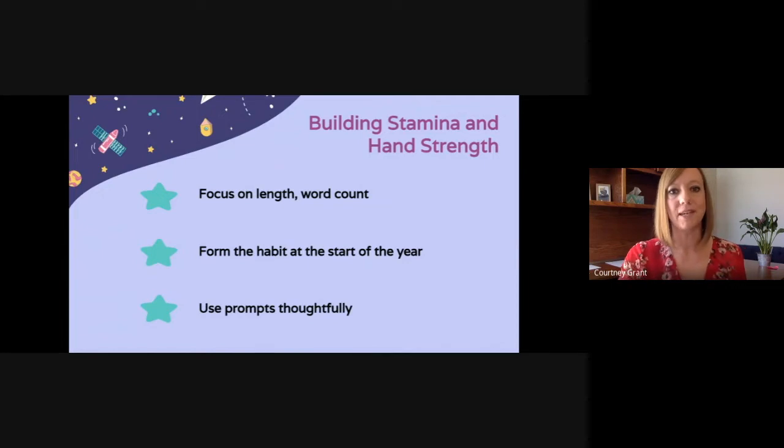Also, teaching students how to generate ideas for writing and the careful use of prompts is crucial to building writing fluency. Not all prompts are created equal for this purpose. So during fluency practice, prompts need to encourage personal connection, choice, and endless possibility. And Abby's going to address this in the next section, and you'll have time to even try some out.